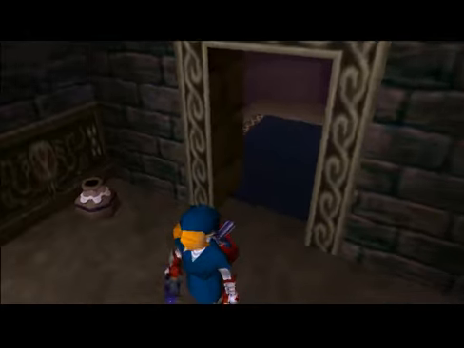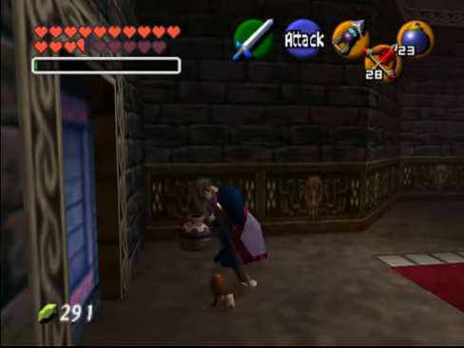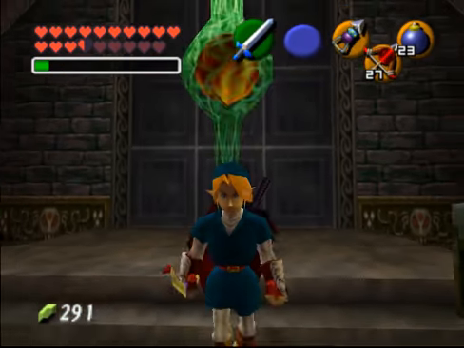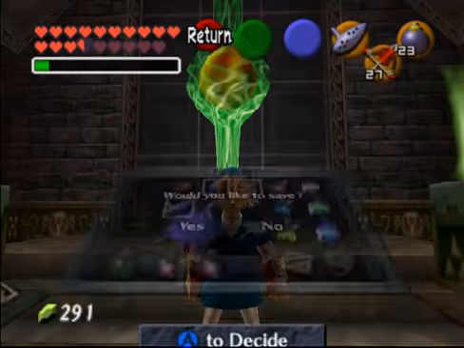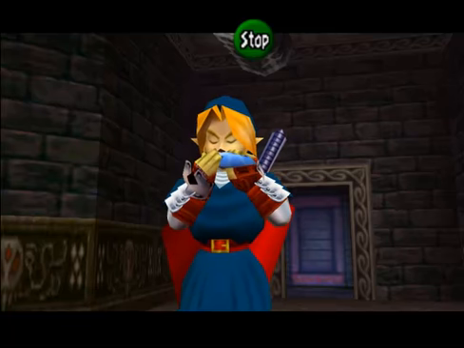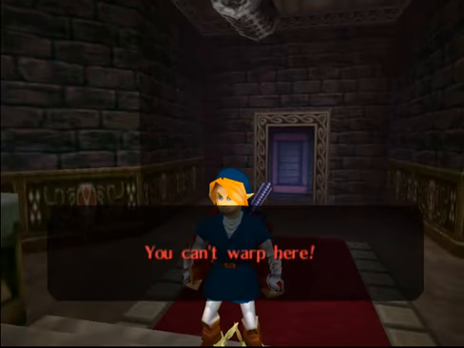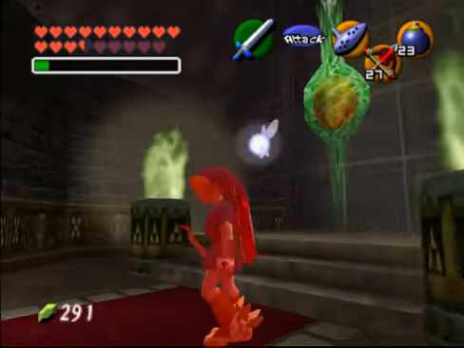There's usually two trials per barrier, so that's pretty much that, really. Magic! Now walk up to it. Okay. You need your ocarina out for this, I think. I pretty much think you have to do the warp songs. I'm not sure. It's been a while since I've been here. There we go. Can't warp. Well, that sucks.